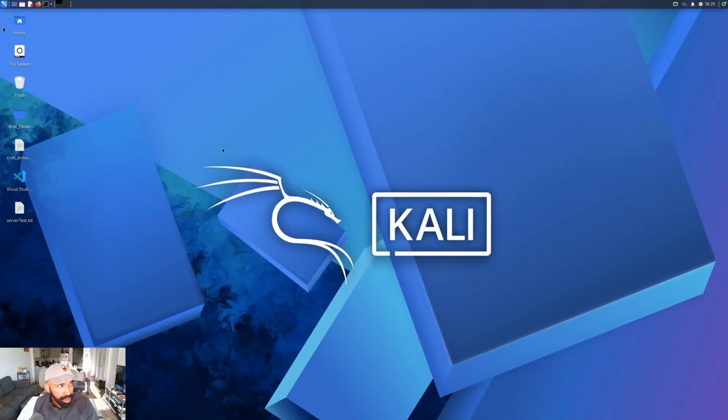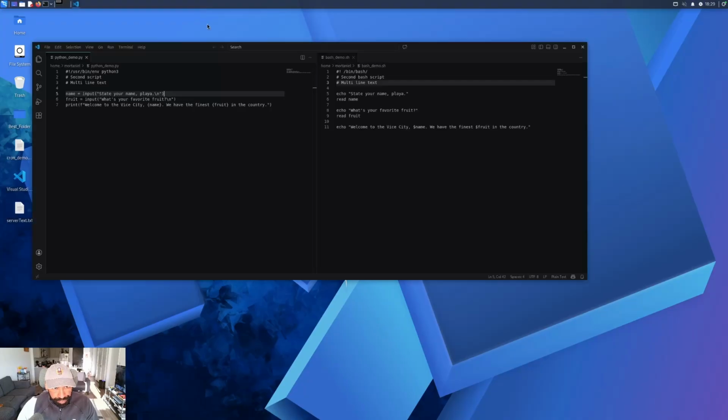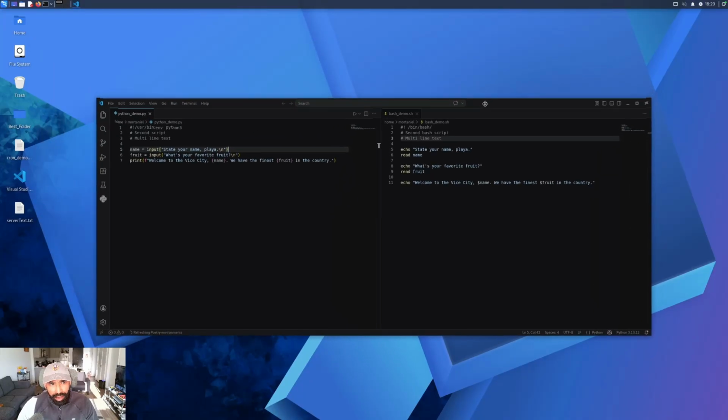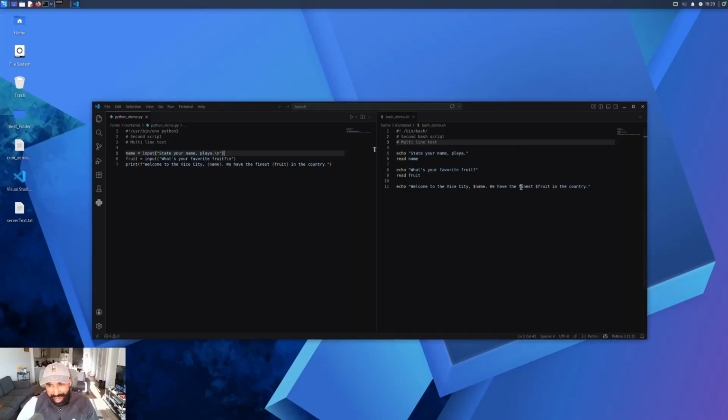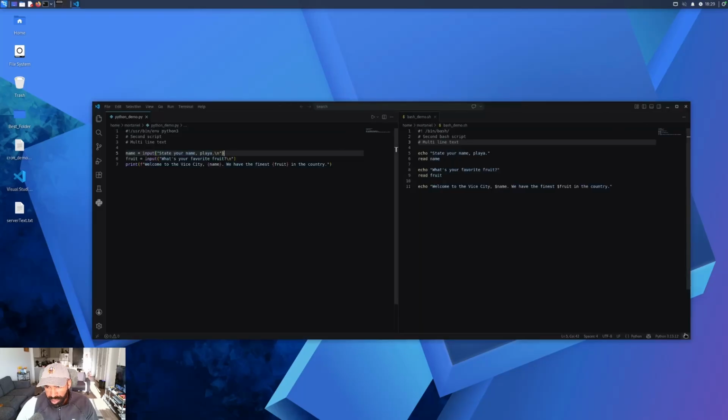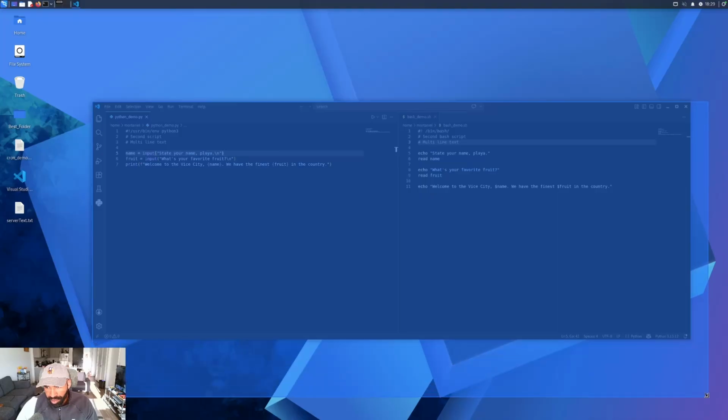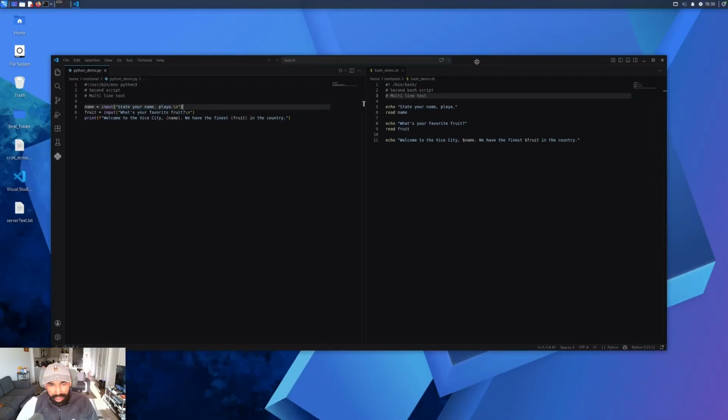Now, in our Linux machine, we don't need Parrot anymore, but I'm going to open up Visual Studio Code, VS Code, which is a text editor, so I can have both of my files up at the same time. You could still do something similar with the terminal and have two different terminals up with Nano running in both of them. Again, text editors are better. As you can see, there's syntax highlighting, so you can differentiate what's what. It's just easier to read.